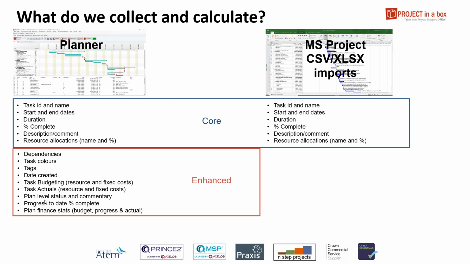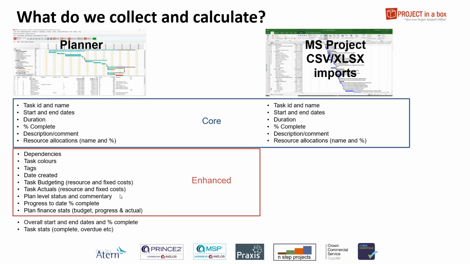We also collect plan level status and commentaries, and a progress to date percentage complete, which is different from a straight percentage complete, and that gives you a much better measure of progress to date. So, are you actually on track with the activities that should be done by now? That's what that value is telling you.